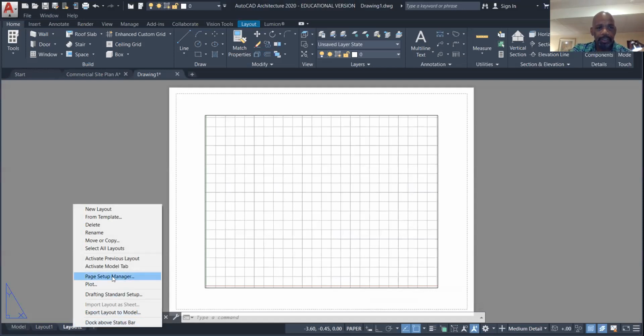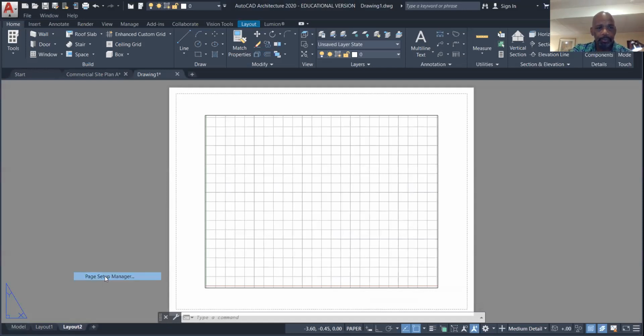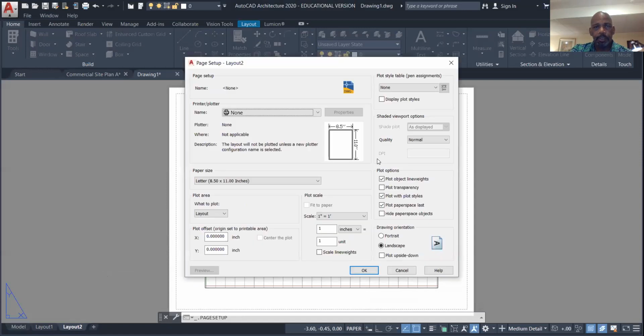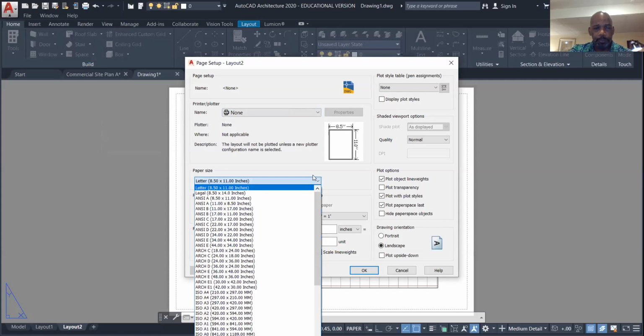Then we're going to go to Page Setup Manager, then Modify. If we were printing it, we would establish a printer here, but we're not printing it, so we're going to leave the printer plotter name as none. Then we have to change our paper size.